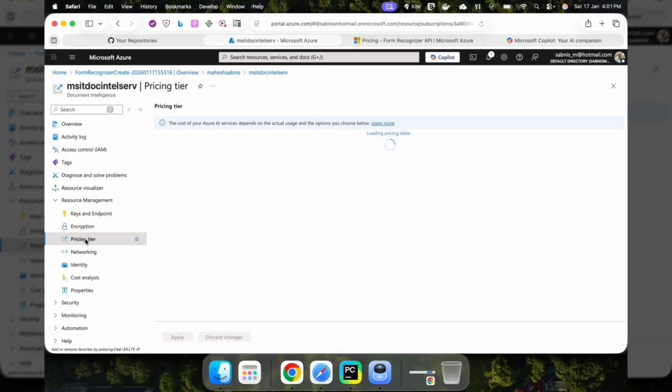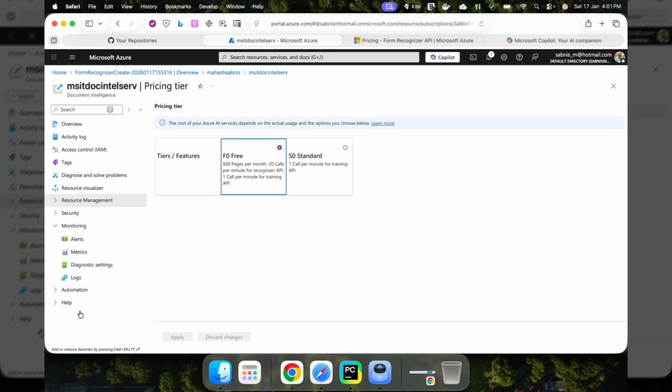We already have the pricing tier that we have selected, right? The free tier. We can change this. If you are just testing and creating a kind of trial pilot for your client, to convince the client to use the Azure Document Intelligence service, then this is fine. Go for free. But otherwise, for production, go for another one. Okay. So the keys and endpoint, this is what we have.